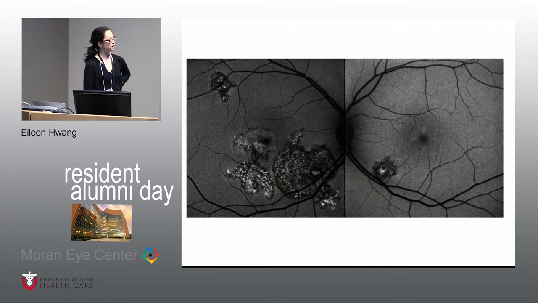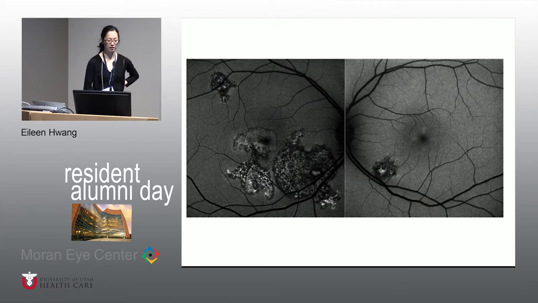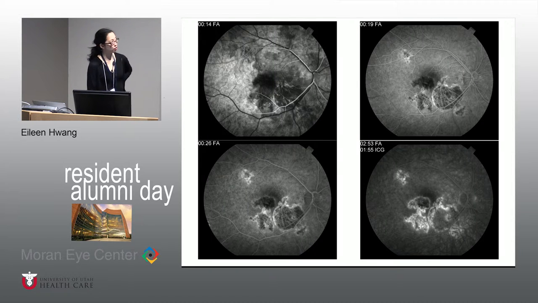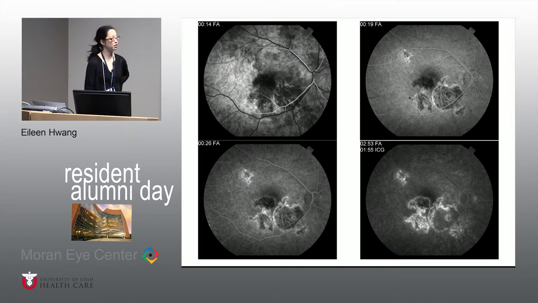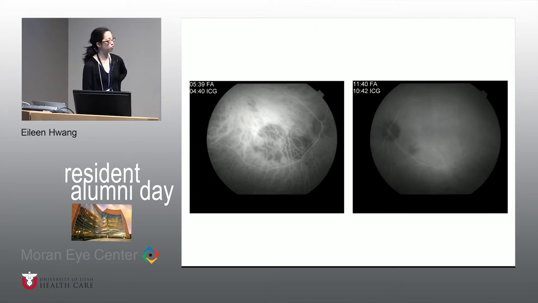Here's an autofluorescence image. Those atrophic lesions correspond to hypo-autofluorescence in certain areas with some stippled hyper-autofluorescence. The poorly defined lesion on the center of the right macula has central hypo-autofluorescence ringed by hyper-autofluorescence and then more hypo-autofluorescence — that has been described as a cockade pattern in this specific disease. On the fluorescein angiogram, those atrophic-appearing lesions are window defects with staining around the edges, and the central lesion blocks early then stains late, classic for active chorio-retinitis. On ICG, there was hypofluorescence corresponding to all the lesions, with no additional lesions spotted.